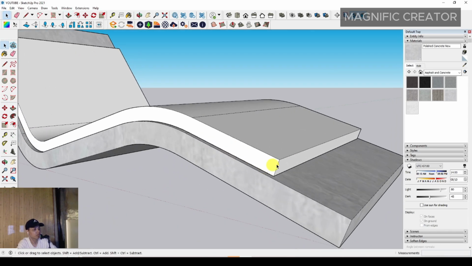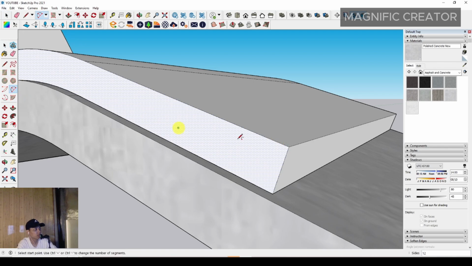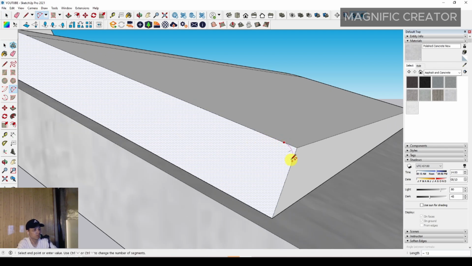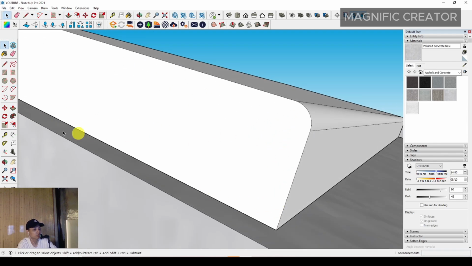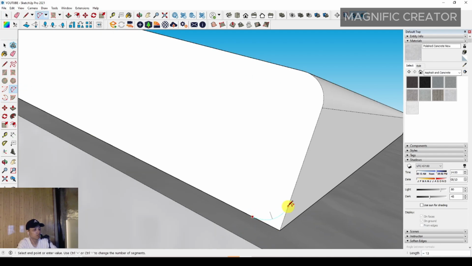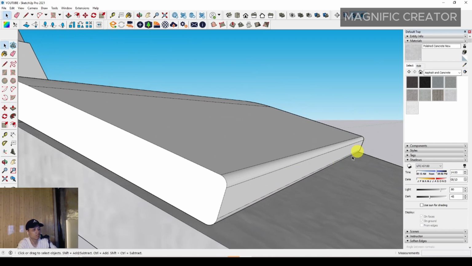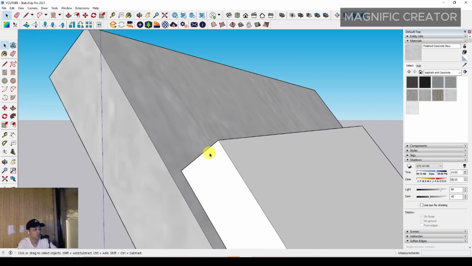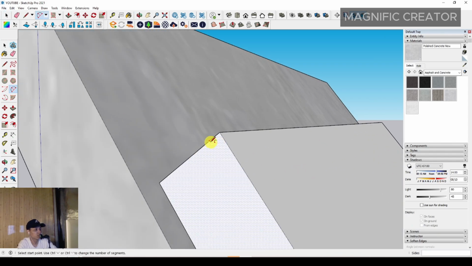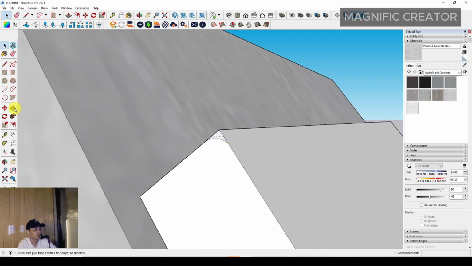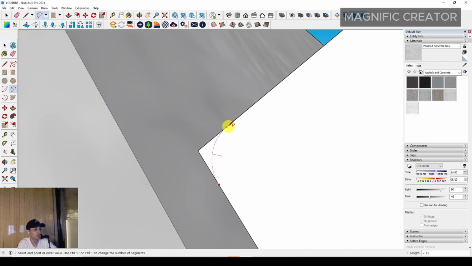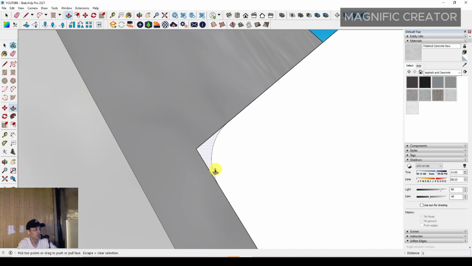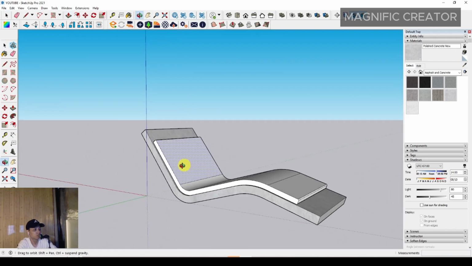Then you can make it smoother with a 2-point arc. Just a little bit first for this corner, and then you have to push it until the limit. And also this, you can make a little arc in the corner, and then push it back until the limit also. And you can repeat the method on the other side of this cushion material. Okay, you can push it to the back until the limit. And also this, just a simple, little curve on the corner, and push it back until the limit, just a double click, so it will automatically push.